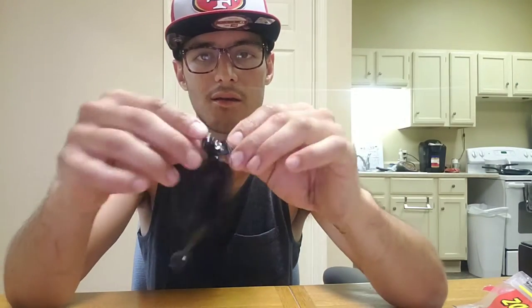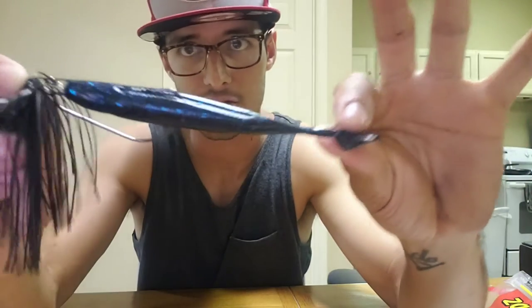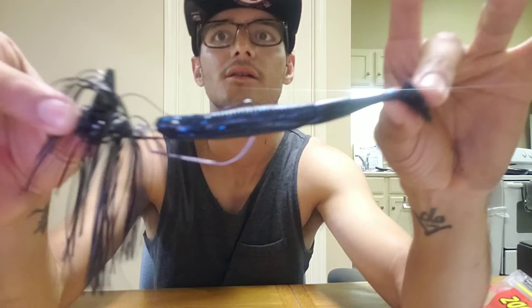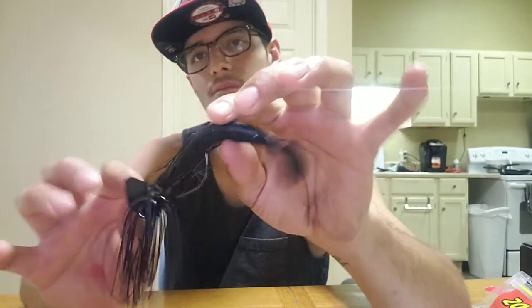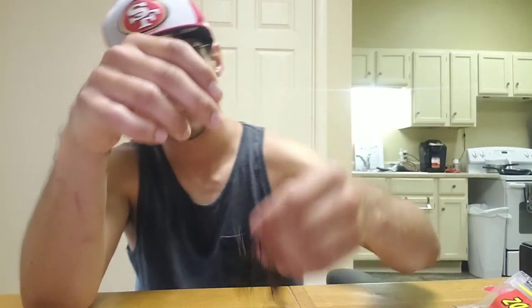This is the Trickster ChatterBait — I like to throw this with a big swimbait and set it in with the screw so that your bait is nice and straight. You don't want it bent, because when you're pulling it your tail end needs to be flapping on both sides. If it's bent, it's going to pull your chatterbait down and you won't get that smooth action in the water.